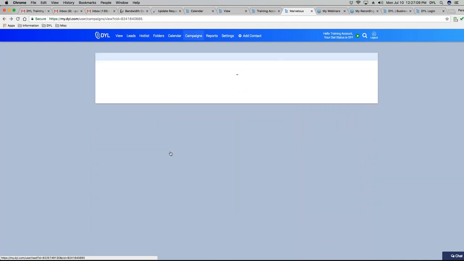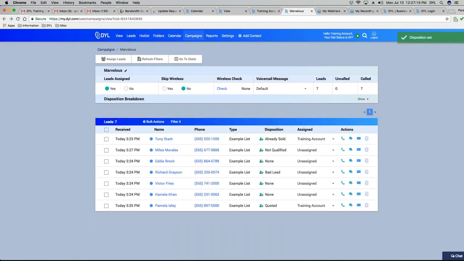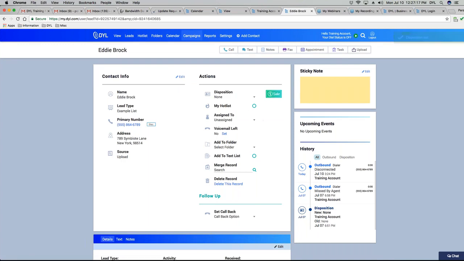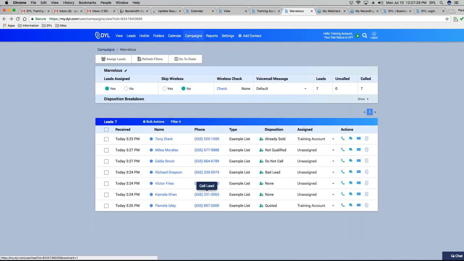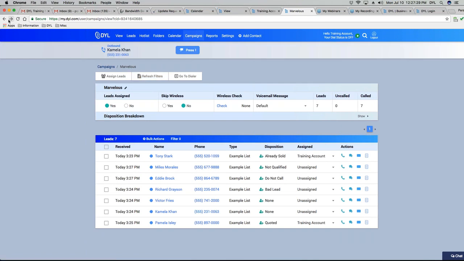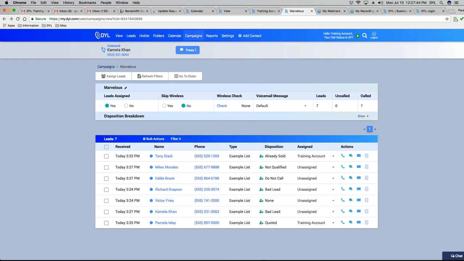I'm just going to set some dispositions real quick, just to illustrate how to use the filtering for the campaigns. Okay, so we've set some dispositions.